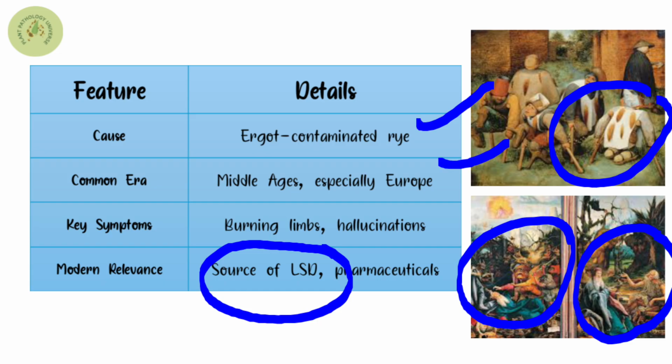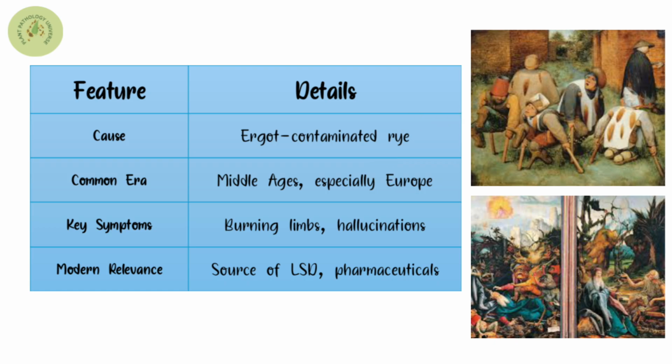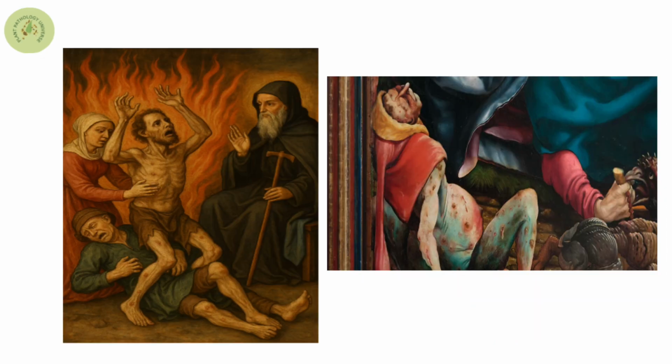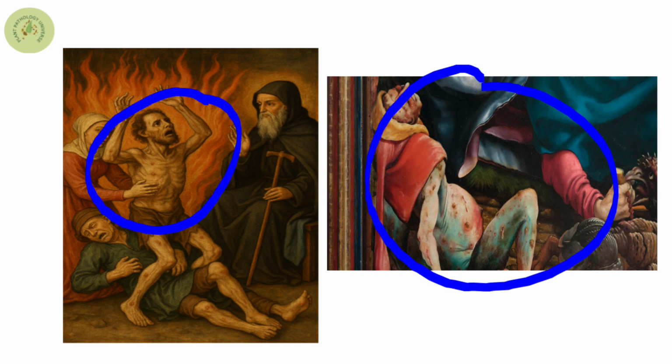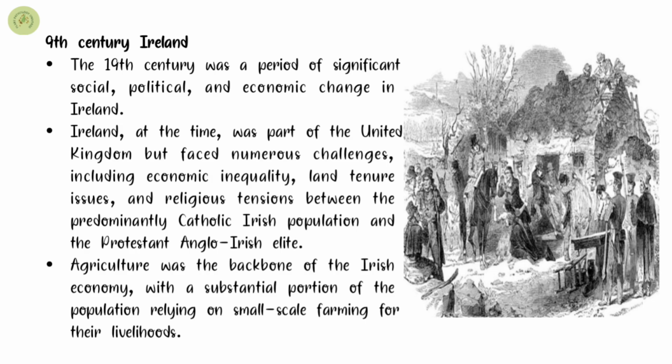Particularly it affected the people of Europe, and these were the symptoms of this particular disease, as you can see in the picture, right? In these pictures also, the symptoms are clearly visible. So these symptoms caused these kinds of issues in those people at that time. This is the first landmark from where people got to know that there are certain organisms in plants that can cause diseases in humans. So it is basically a starting point for that.